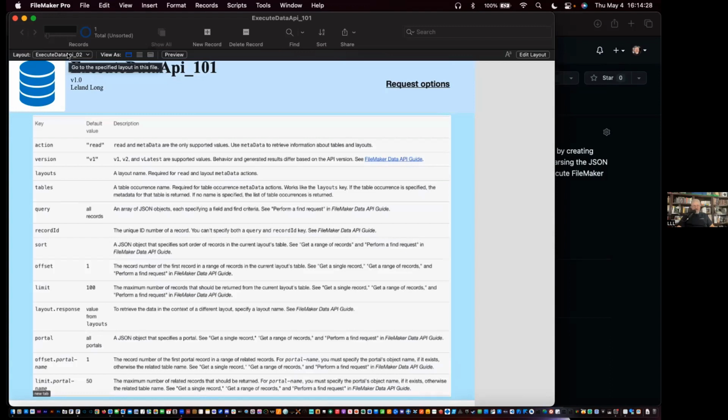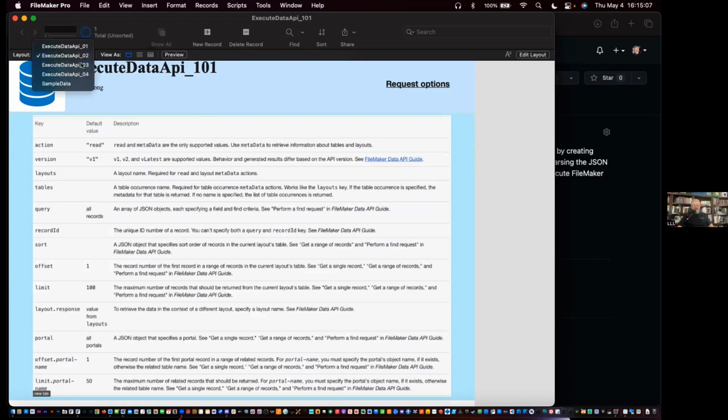If I understood the question correctly, the answer is absolutely yes. That sounded like from one FileMaker solution to another FileMaker solution. And so yes, when you're talking to that external FileMaker solution, the data API is what you want to use. This execute data API would not be used in that case because this is local only. So this is a local ability of using the data API, where you scratch out the word execute, and the whole topic of data API is what you would be using to talk to an external FileMaker data source. Does that answer your question, Lynn? Hopefully that answers that question.